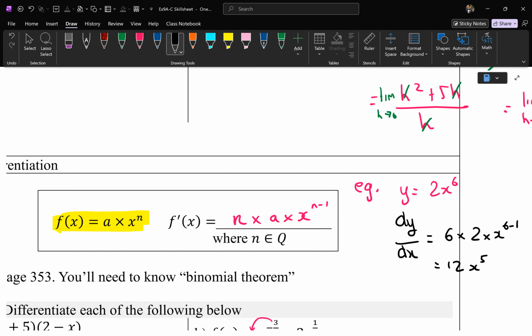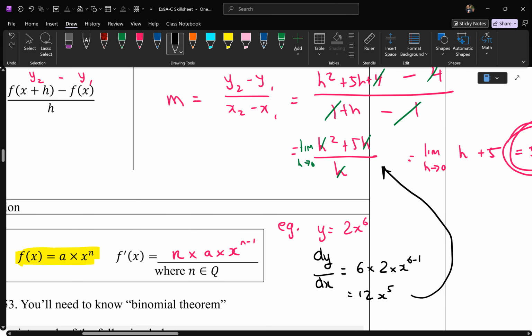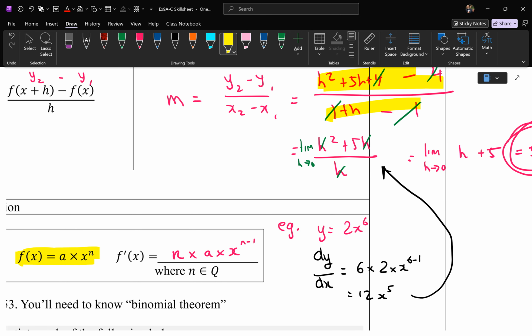What is this? This is this step. See that? So what you did here, all of that stuff that we did up here, the power rule skips all of that and gets here. So when you got up to x plus h to the power of 5, this here is this. The only time this changes once you know the value, you sub it in. So in our case, we knew x was 1. That's why it all cancelled out. In this case, we don't know what x is yet. But as soon as you know what the x is, or the first point, you'll know what the gradient is.